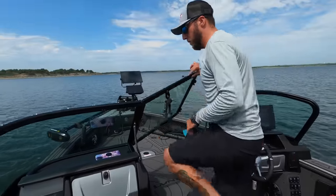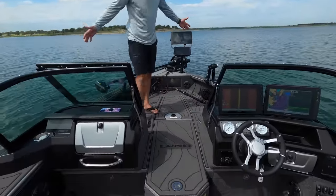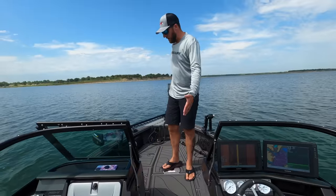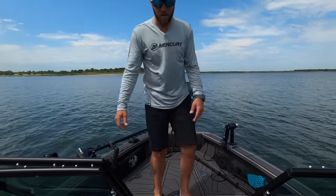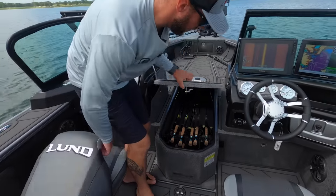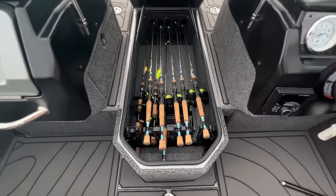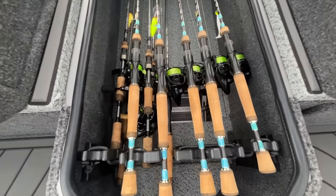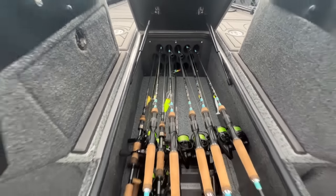So now we'll walk up through the walkthrough windshield here, up onto the casting deck. Really nice big casting deck. You guys can see how good that aqua traction worked, and we'll talk a little bit more about that. But before I get too far ahead of myself, we will speak on the 15 rod locker here. Pretty sure these fit up to 8-foot rods. And then, like I said, if you need longer storage, you go on the port side and the gunnel. But all my Fox Rivers slide in here super nice.